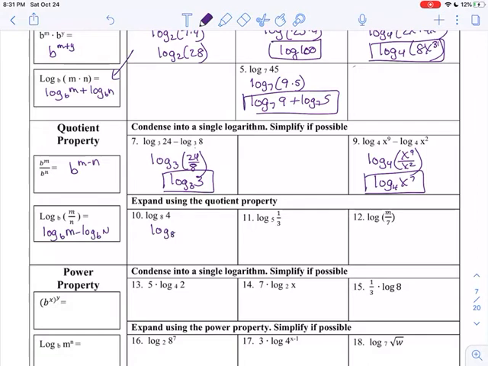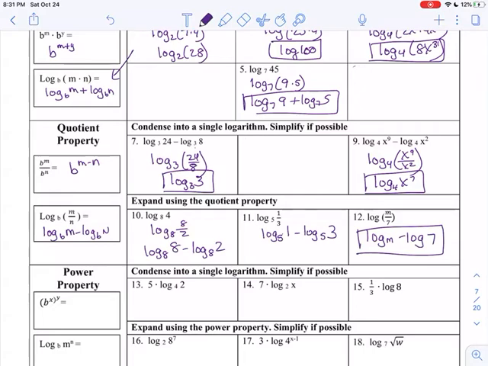And then I can also expand these. So there are multiple answers that would work right here, but log base 8 of 4. So I can make that log base 8 of, say, something that equals 4, 8 over 2, and then I can just separate those, and I would be subtracting them. So I'm expanding right down here. Log base 5 of 1 minus log base 5 of 3. I also could have used numbers that also equaled 1/3, like 15 over 45 or something like that.